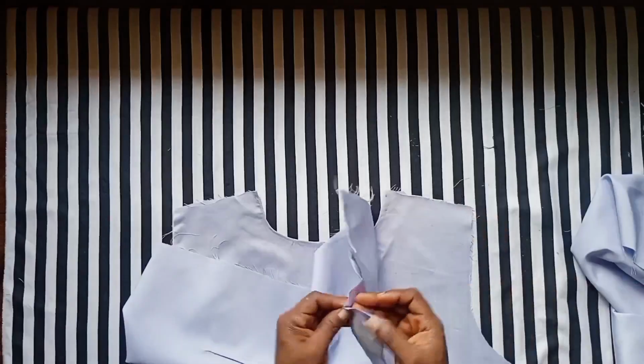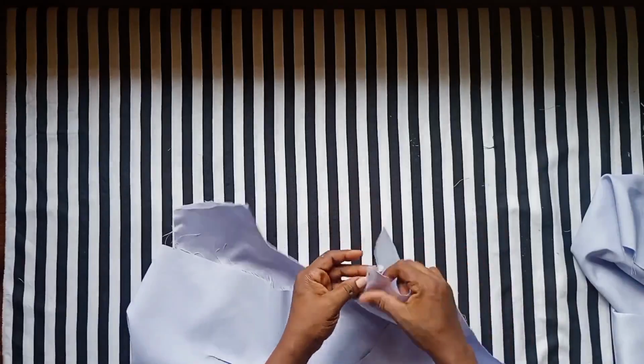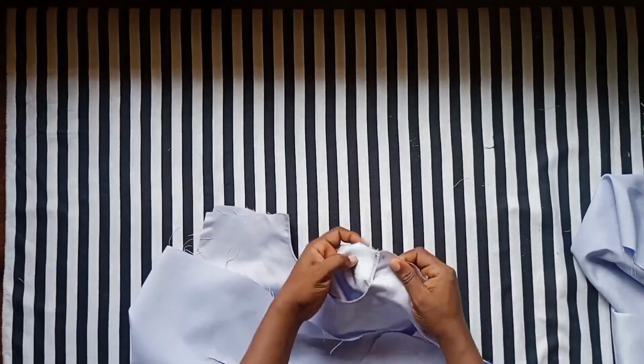So on the back piece, I am going to be opening up the shoulder like this, and then I will also open up the shoulder of the front piece like so. Now using the back piece, right sides facing each other, I am going to be placing it like so. Okay, so I will be doing that again for you to understand. Let's do that again, okay?